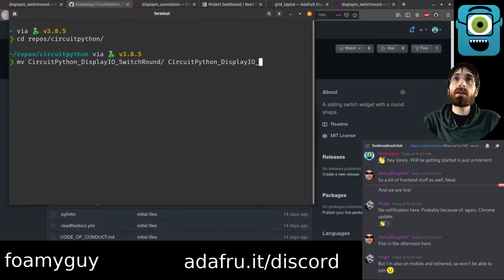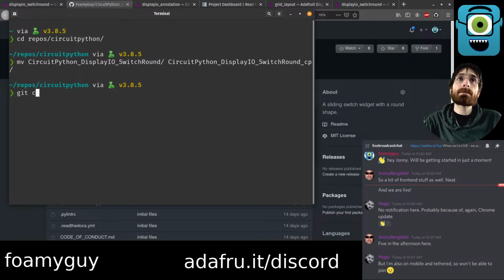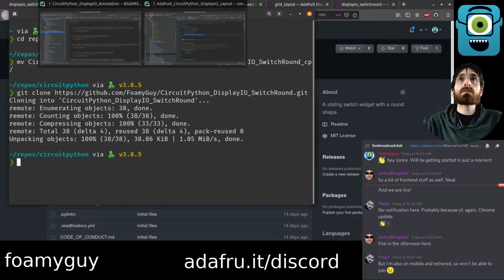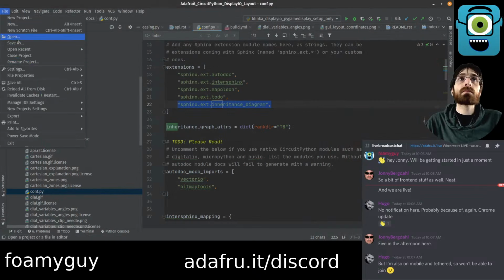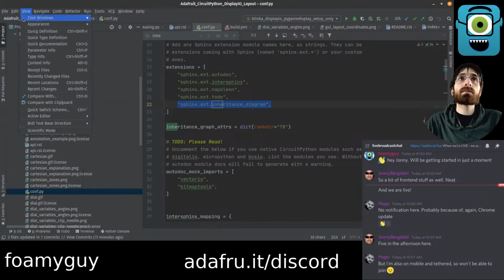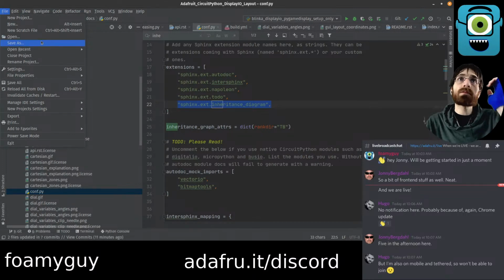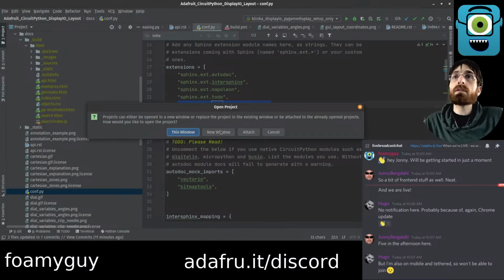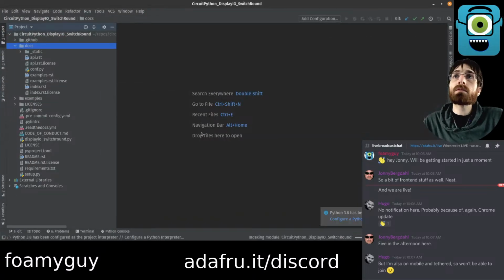So I'll go back and delete this afterwards. For now, I'm just going to tack on CP for CircuitPython org. Git clone mine. Since it has the same name as the other one, I think if I do this, it's going to open the new one.